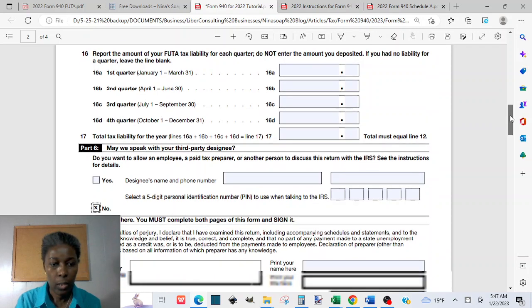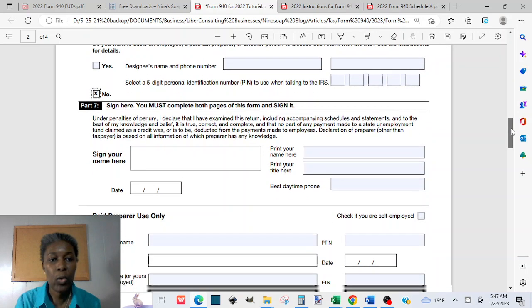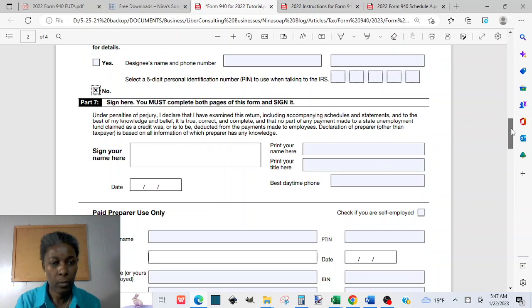It's not the firm of that person, but that person. Okay, so we are going to check no and we'll go to Part 7 of Form 940, the FUTA tax form.